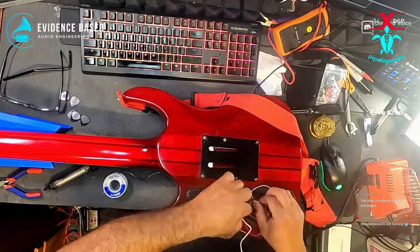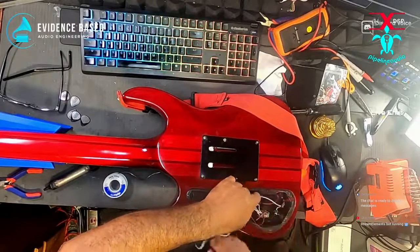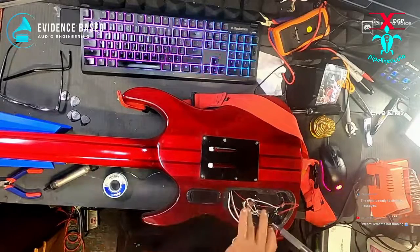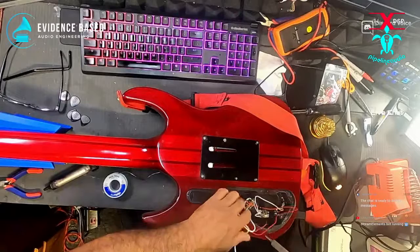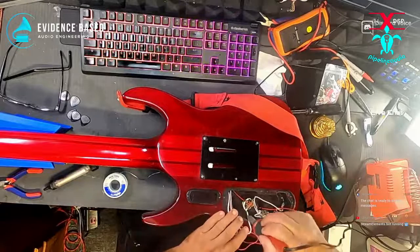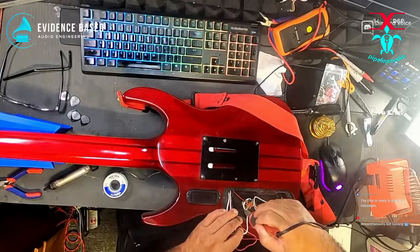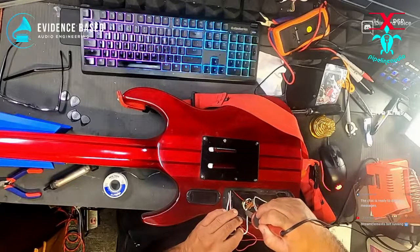So I got this one. This is bizarre how this was done. I'd rather not do it this way. I don't know if you can even see in here. Far zoom, but this was teed off, which has a really good chance of melting the wire in the middle, which I don't want to do. So.